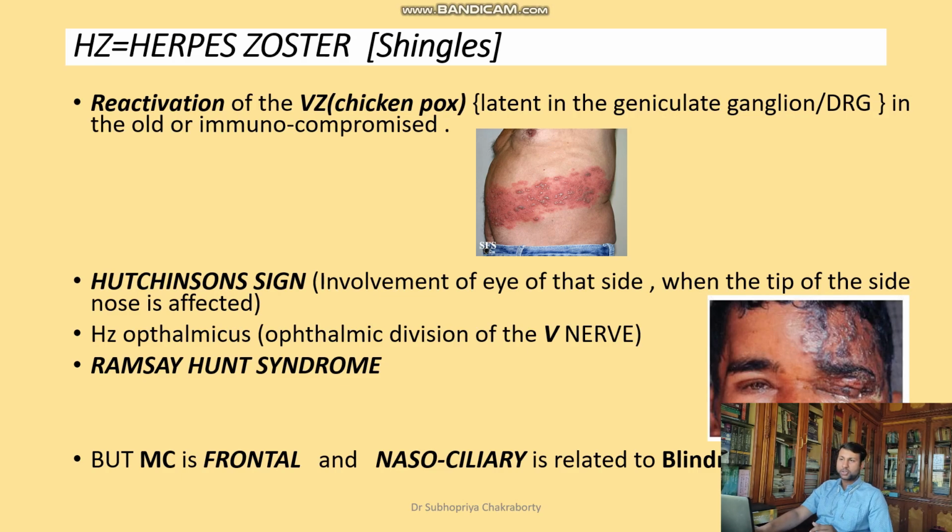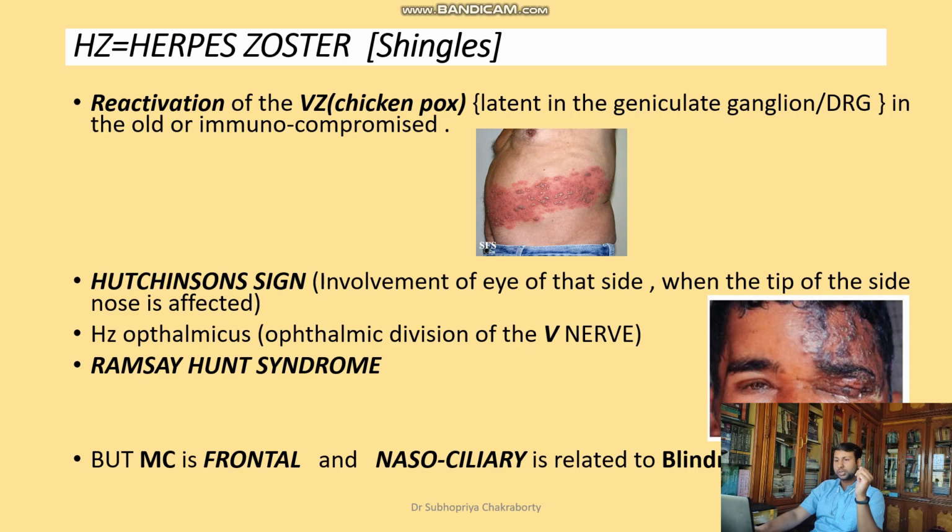Coming to herpes zoster, shingles. Shingles are very painful because they are along the nerve roots. Sometimes they can occur after chickenpox. It is a reactivation of the varicella zoster virus, because it stays latent and hidden in the dorsal root ganglion of our nerves, and later presents when there is an immunocompromised state, as in older persons or immunocompromised children, or children getting immunoglobulins or corticosteroids for other clinical purposes.